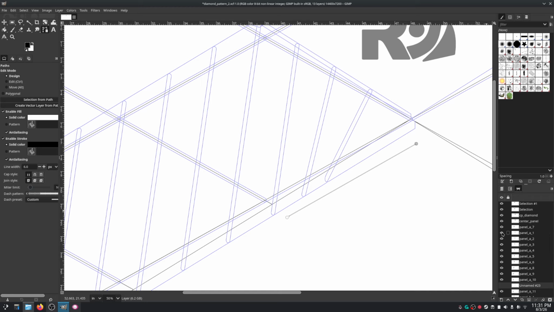Okay, I see the shape of the kite. It's really throwing me off. Okay, right here. So we want it to be right here. This part's gonna be here.